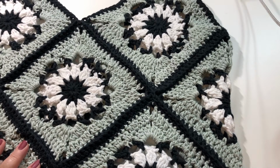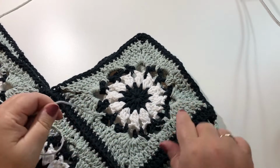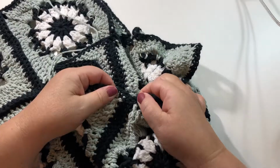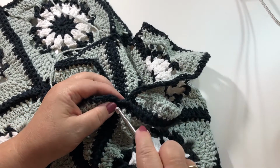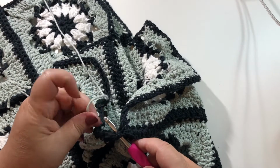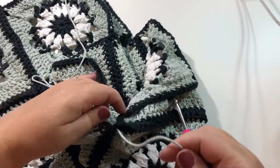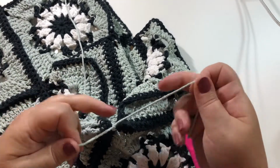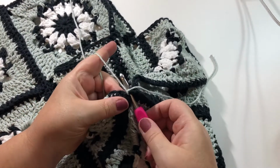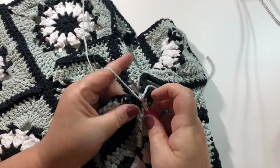Now that all of our ends have been woven in, we're going to start with the handle. So I'm going to go back to my main color, my green. I'm going to join over here on the side. It's right down here in this corner. Just going to tie my yarn on. So put my hook through, pull back a loop, chain one, single crochet in that same space.